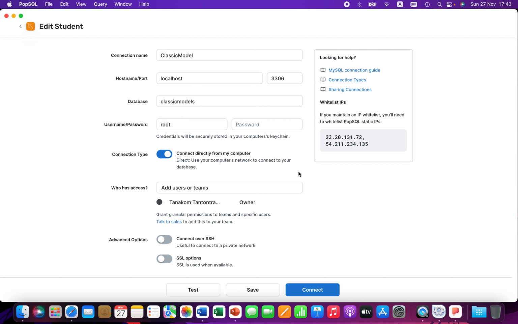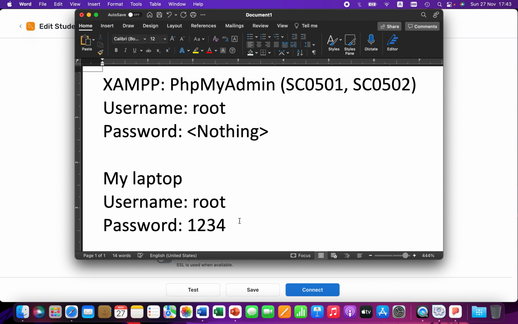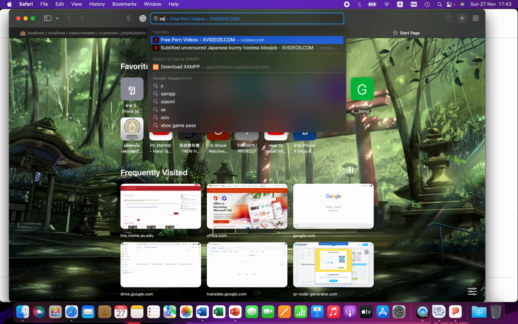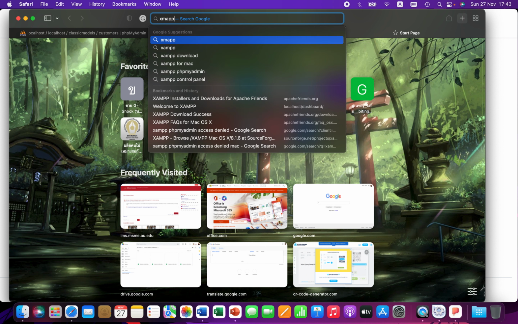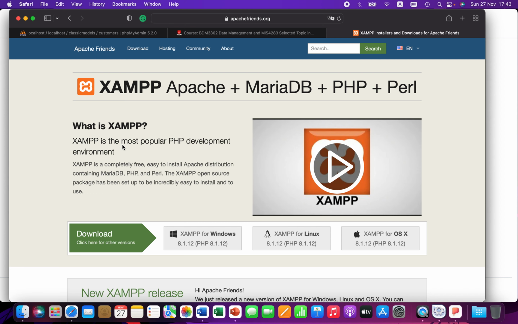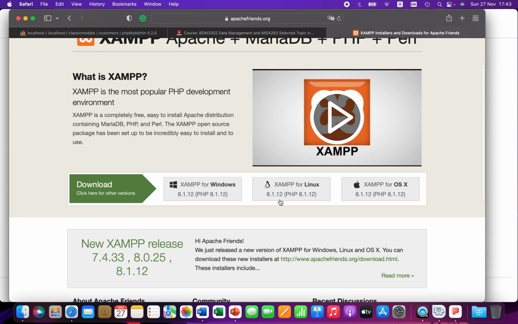But if you have to set up your own, I can tell you later how to install XAMPP. I just want you to use our computer lab to get familiar first. But if you want to use it at home, I recommend you type XAMPP, go to the XAMPP website, and download it.